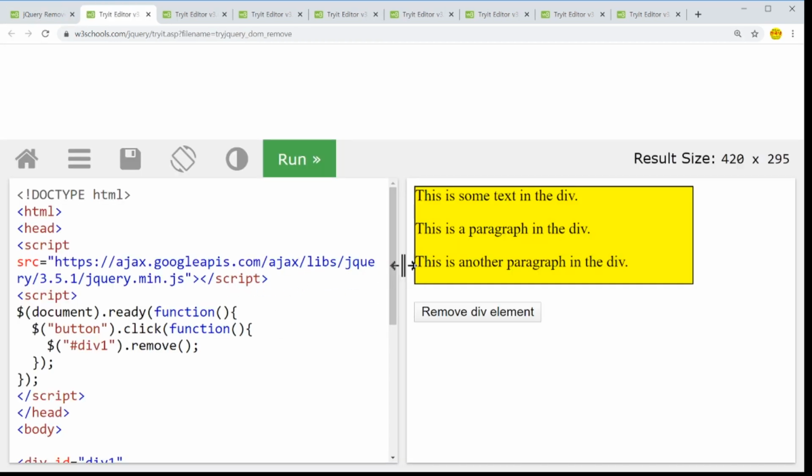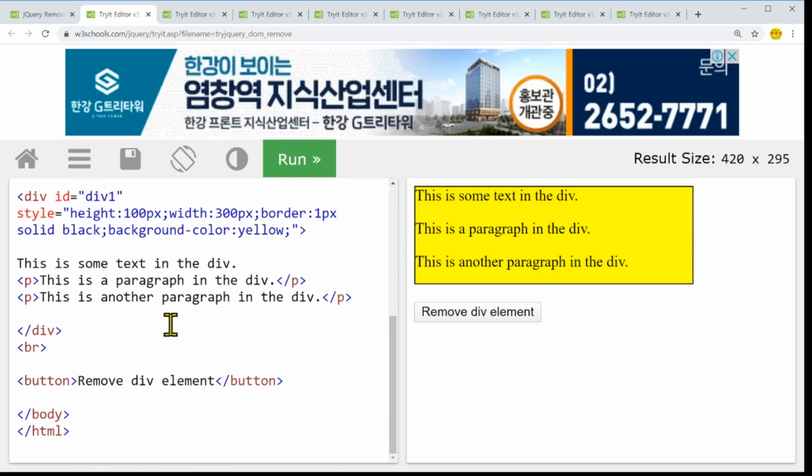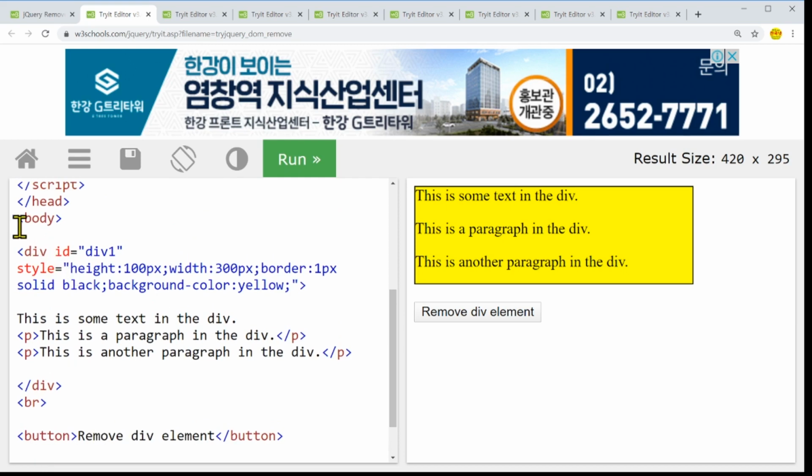Okay, here let's try to understand this basic HTML element in this body area. This is composed of this div, and in this div element, 2 p and 1 just a text node character string that is there.